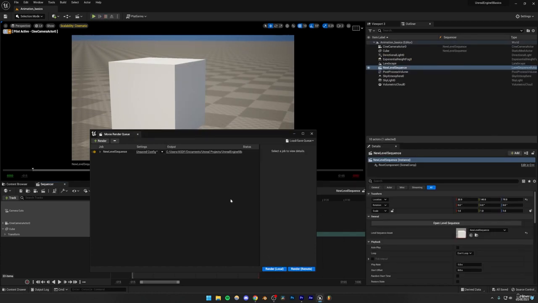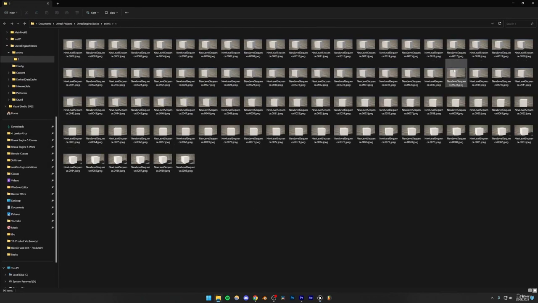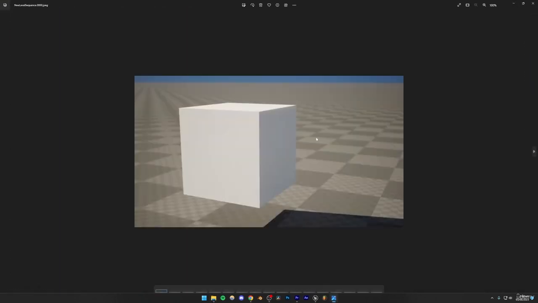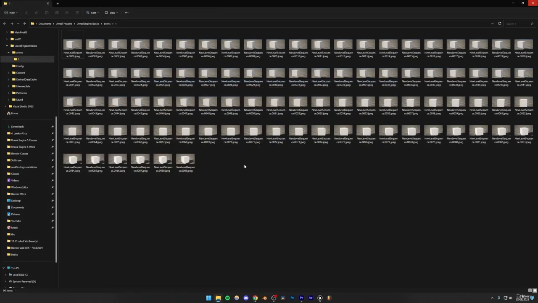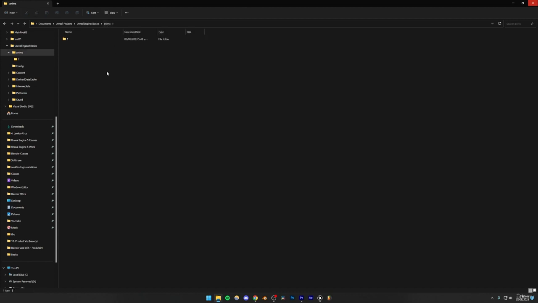All right, so now the rendering has been completed. If I go to this output directory, you're going to see that we have a lot of images, which basically represent the frames of our animation, right? We're later going to be compiling this into a whole video. However, if you do want to compile this into a video right now, you can just search the internet for a JPEG to MP4 converter, upload your images, and then download the video, right?